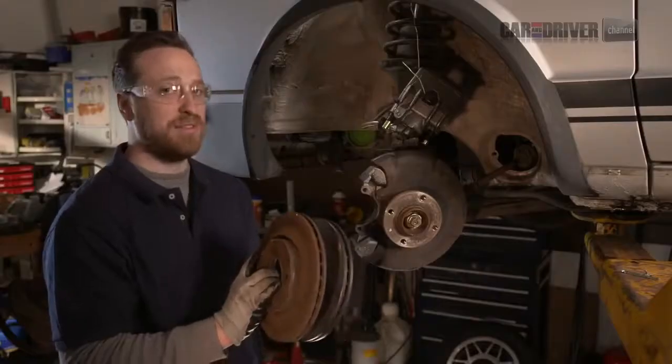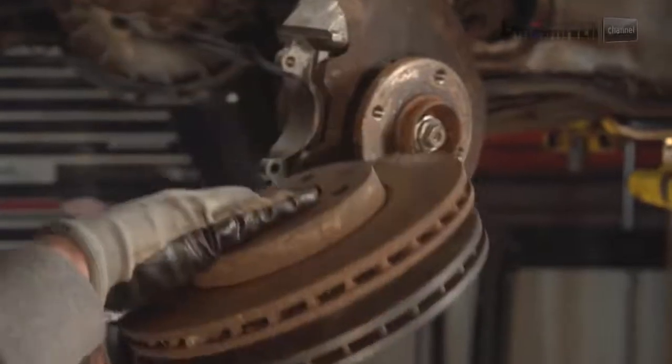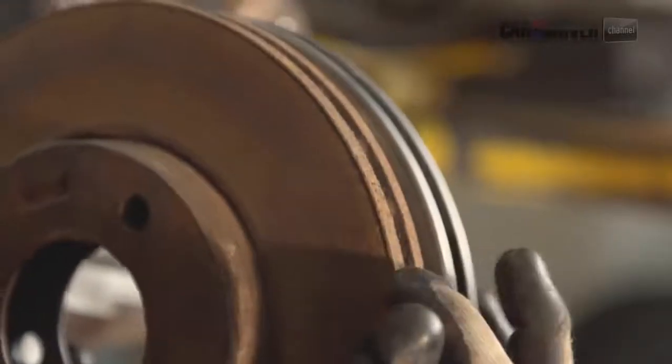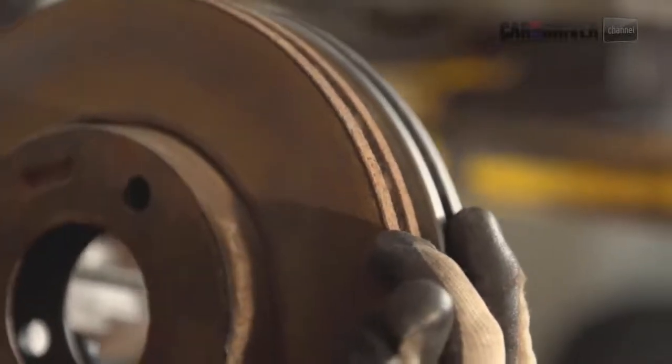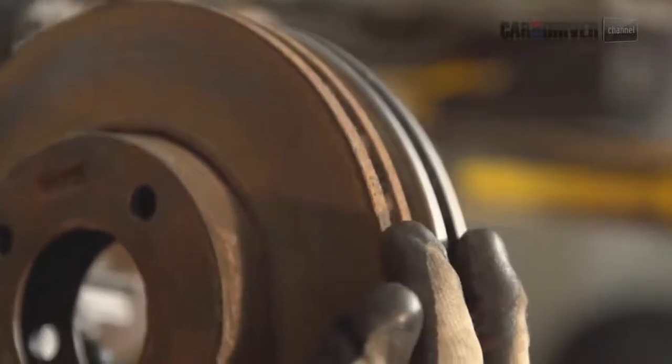But you don't always have to replace rotors. Sometimes you can turn them. So you can see, kind of heavy, the thickness on these are pretty close, but this one's really gross. If this was a thicker rotor, you could turn it so that it was true again. But we're not going to do that. I mean, it's a safety situation with brakes, so we're going to just do all new ones.